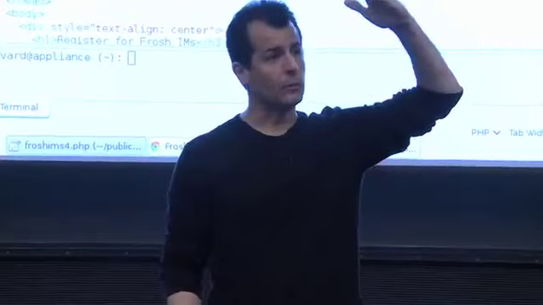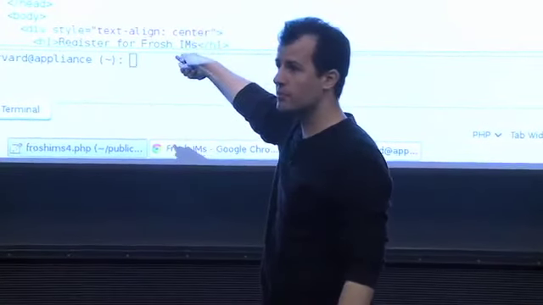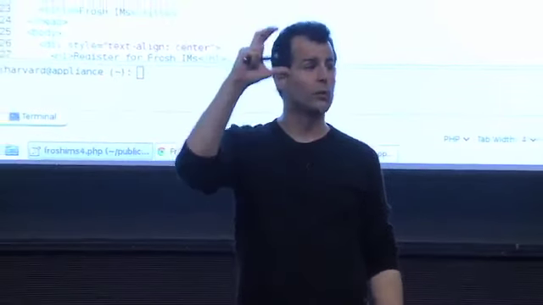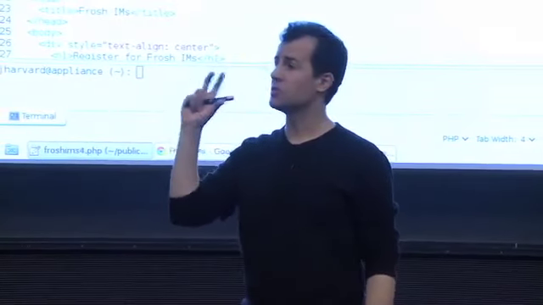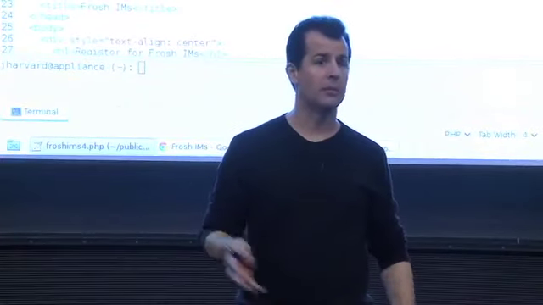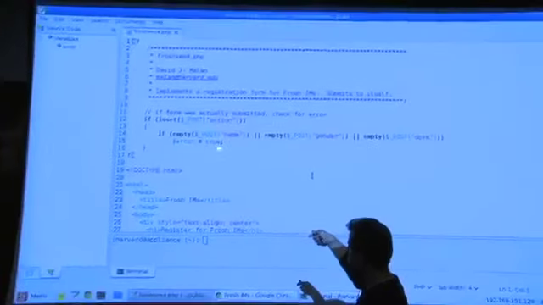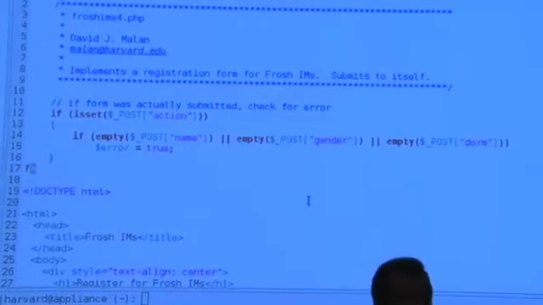So whereas in some languages like C or Java, if you declare effectively a variable inside of curly braces, the scope of that variable is only in those curly braces. You can't use it or see it outside of the curly braces. Not true in PHP. Not the best design, but that's the way we have it here. So if error is set to true, that variable now exists for the rest of the file.